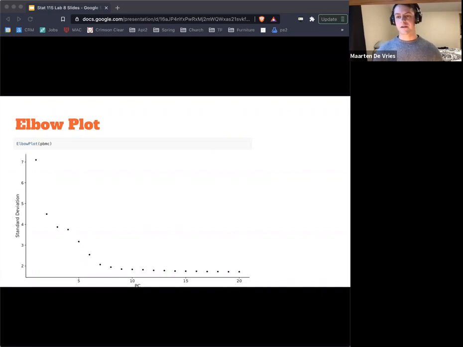Usually it doesn't really matter so much, actually. Just know that if you have a very large data set, then 10 might not be enough. I've heard the rule of thumb of 30 principal components for larger data sets. So just remember, this is only a data set of 2,700 cells.